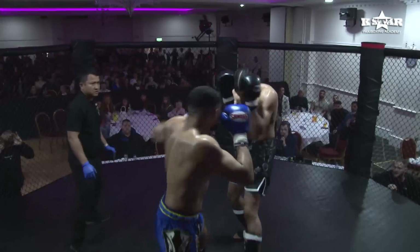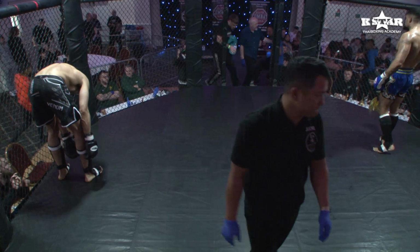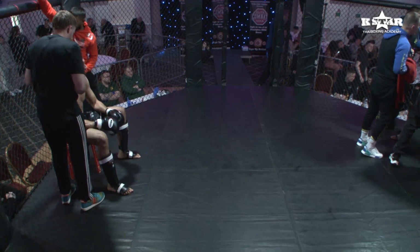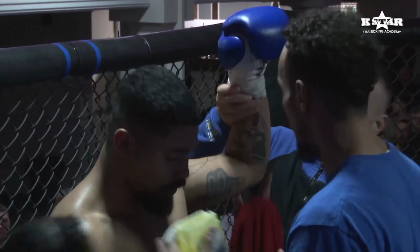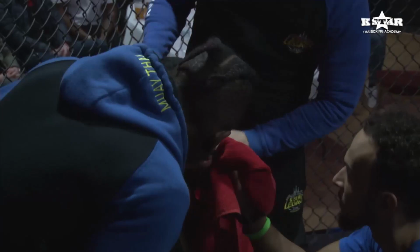Oh, nice slip and counter. Absolutely fantastic fight this. Both men so dangerous and so well conditioned. That's what's incredible. You know, they're big guys, they're 92 kilogram fighters, and the output has been relentless. Neither man particularly fatigued going into the fifth and final round, and this is still anyone's fight. Absolutely incredible.